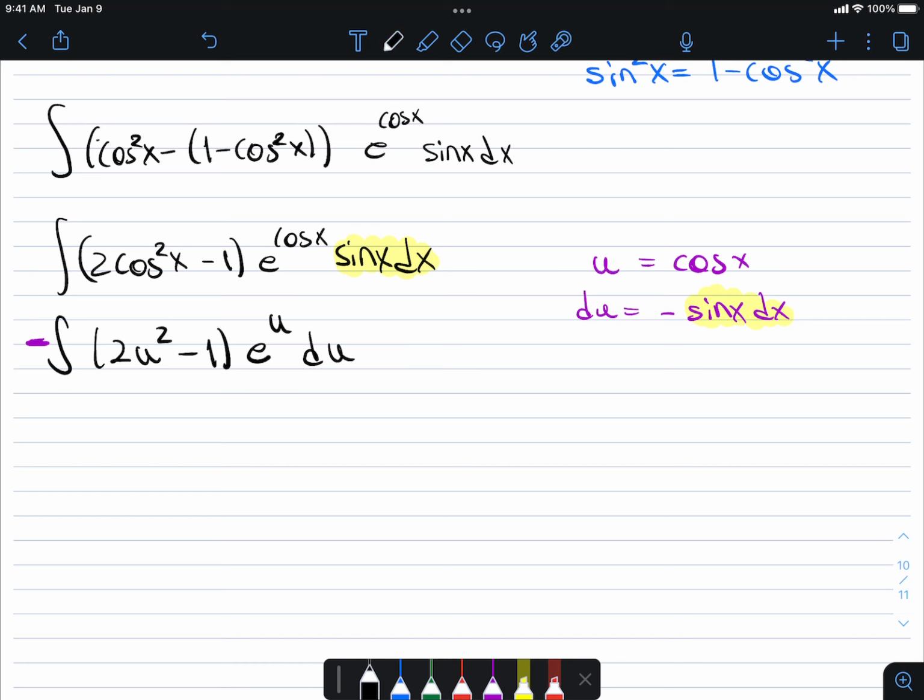What I will do, like I said, first is distribute this minus sign to just this. I don't multiply it to the whole thing. When I multiply something by a product of 2 things, I multiply by one of the 2 things, not by both. So I multiply this by minus, so I get minus 2u squared plus 1, just so I don't have an extra minus sign on the outside to care for.